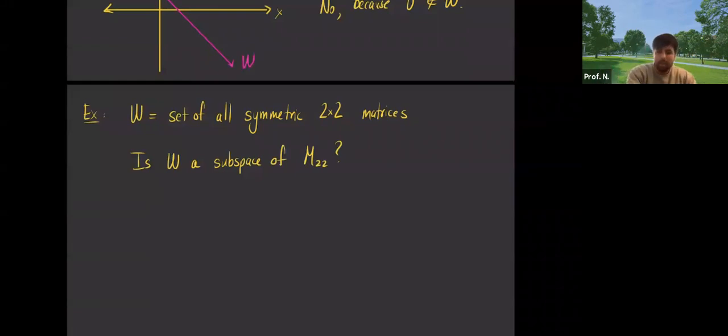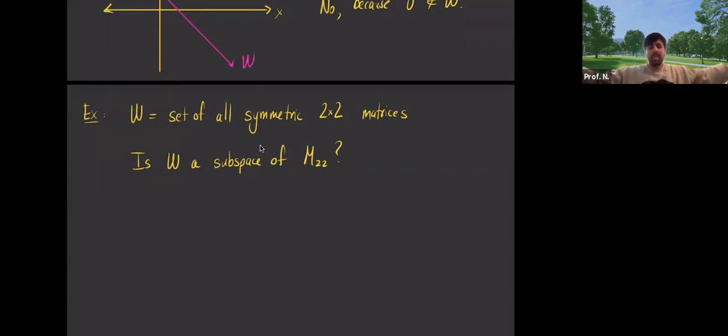This is where the theoretical aspect comes into play, right? Because we're saying it's M22, the set of all 2 by 2 matrices. So every 2 by 2 matrix that exists, we clump that together and call that M22. Obviously, there's an infinite number of such matrices because every component has an infinite number of choices, and there are 4 of them. So this set is of infinite size.